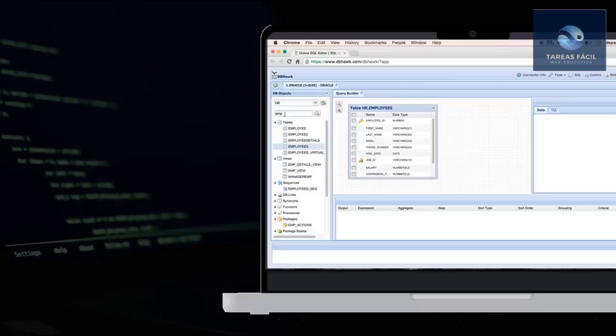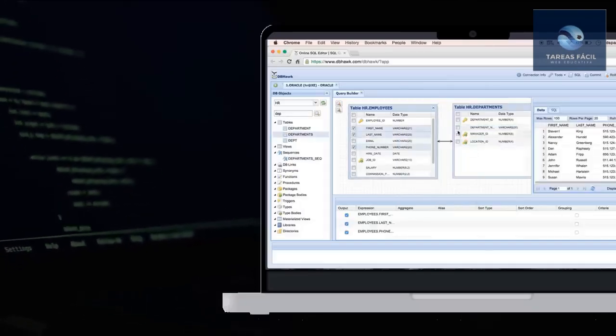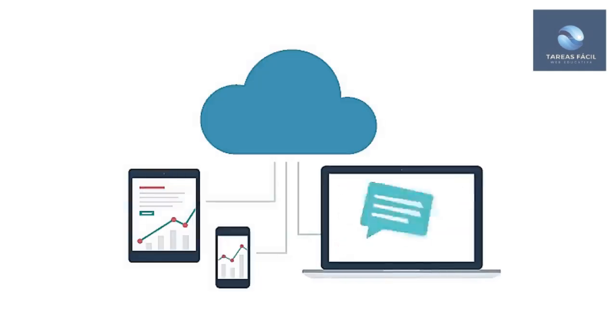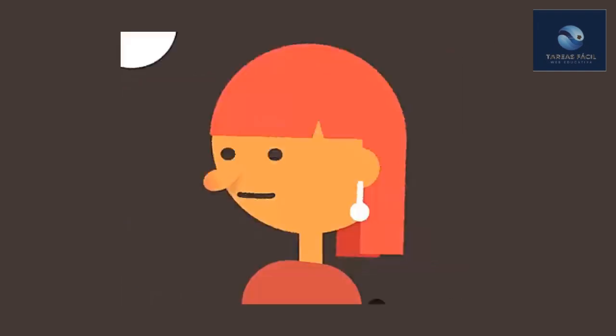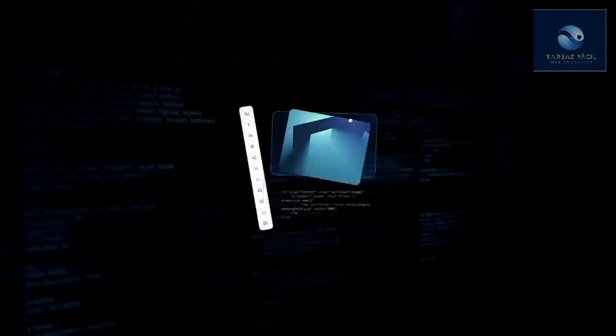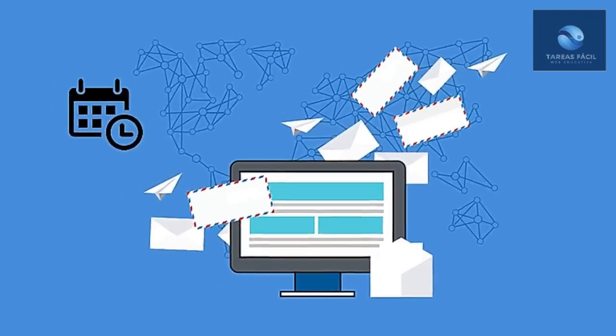What's more, if tomorrow you are given a new SQL database, you won't have any problems because you already know most of what you have worked on in these projects. Or if you use a cloud service to send emails, change it for another one and learn the name of the category of these services that send emails. For example, they are called transactional email services. So, tomorrow when you need to modify it, you just search for some type of service and you will find a huge list of options.